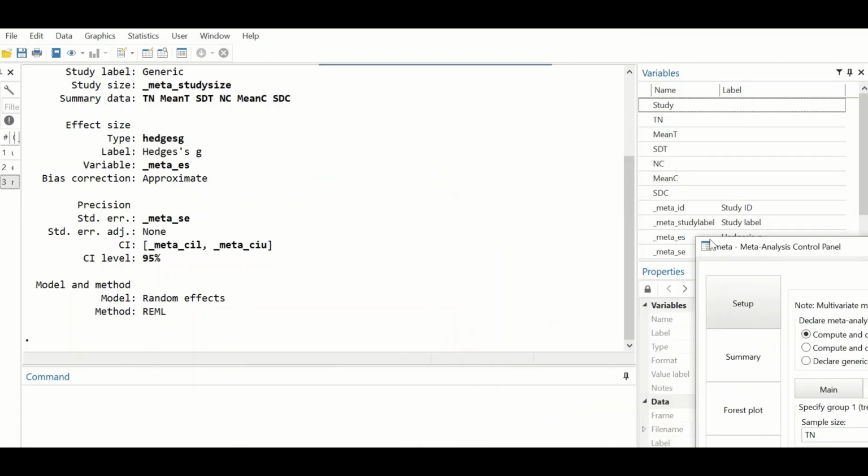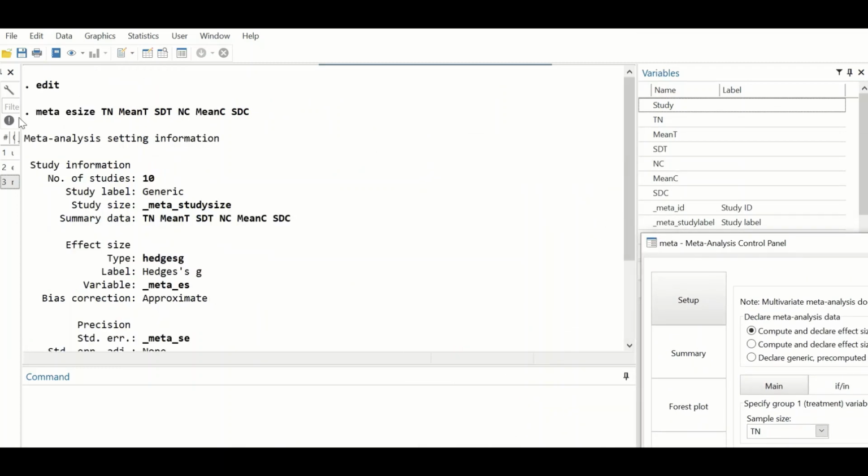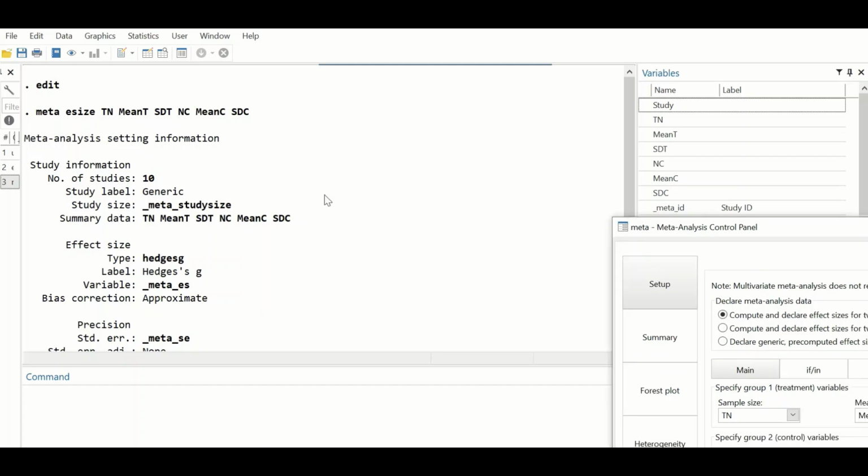And as shown here in the window, the command for the meta-analysis is meta esize, and these are the parameters: the number of cases, the mean, the standard deviation for control and treatment. Number of study is 10.